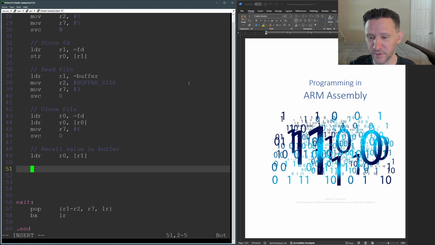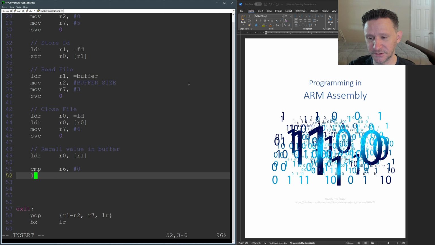So to do that, we're going to need to do a few things here. The first thing I'm thinking of is we're going to need to compare max rand against the immediate value 0, because in order to calculate that bit, I want to shift max rand over to the right until the number is equal to 0. But every time I do that, I'm going to keep track of, I'm going to essentially count how many times it was shifted over. And that will tell me, that'll define the bit mask that I'm going to use.